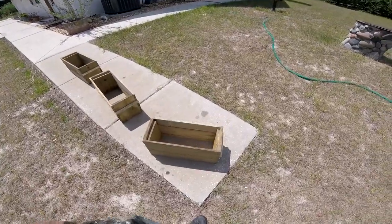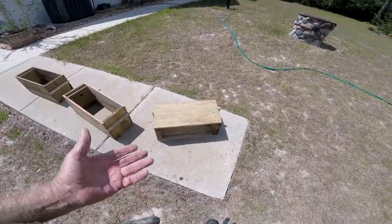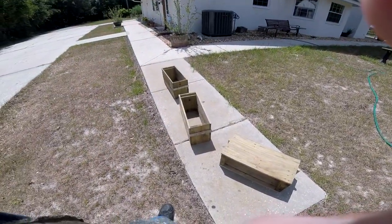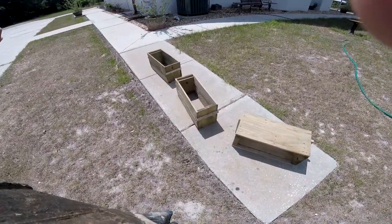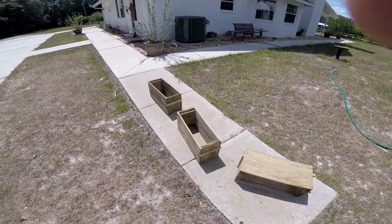So yeah, there's our pallet boxes. These things are going to work out fantastic. I'll probably still buy the 2x8s. I've been buying them in 10-foot lengths, and I haven't priced them lately. There's probably crazy numbers on that, too. But I'm going to stay with the 2x material ends.